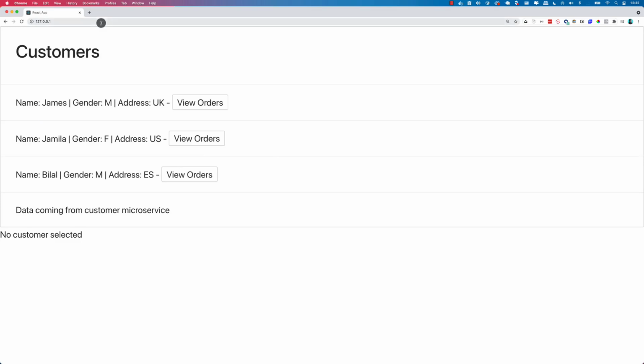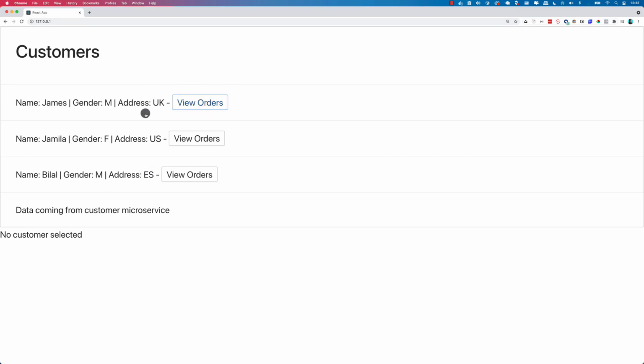So here you can see that we are basically getting the same JSON that we've been working with throughout this course. You can see data coming from customer microservice, and we have name James, male, address UK, Jamila, female, address US, Bilal, gender M, address Spain, for example, right?